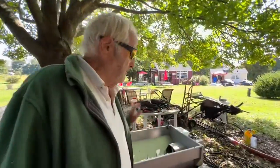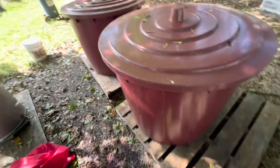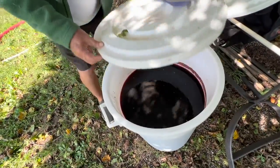What happens basically, first we pick them with the white baskets, and we bring them over here. We dump them into the destemmer. If it's red grapes, we let them sit in one of these red big vats or one of these white vats for about 2 or 3 days. We use a little bit of monosodium sulfate to clean the vat before we put the grapes in. Then we put in the yeast and whatever else it needs to make it ferment.